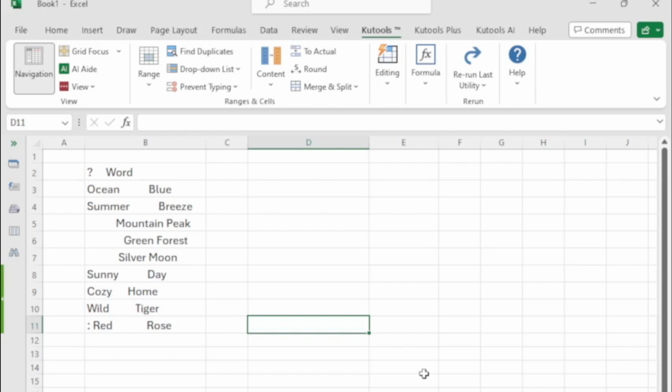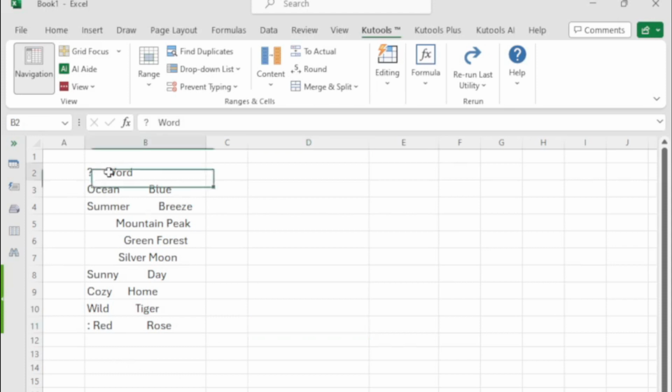So in this video we will learn how to remove indents or remove extra spaces within cells in Excel. When we import data to Microsoft Excel from external sources such as web pages or Microsoft Word, there are frequently some blank indents within cells. How do you remove an indent within cells?